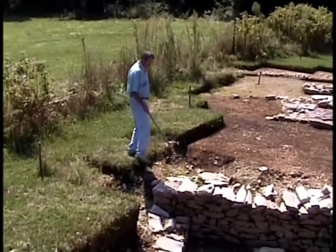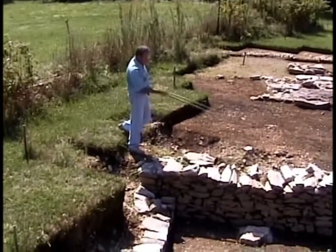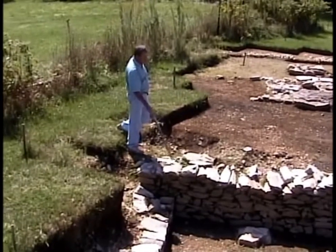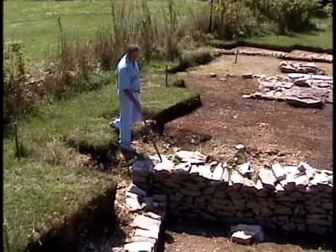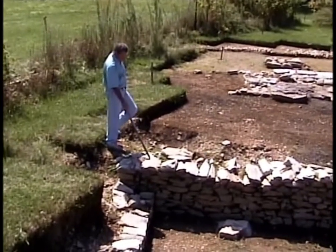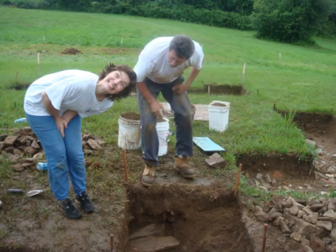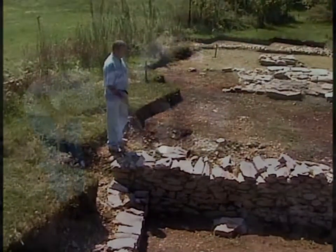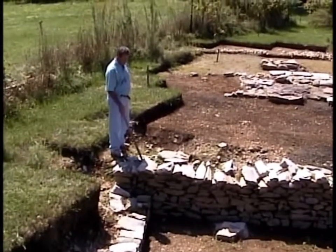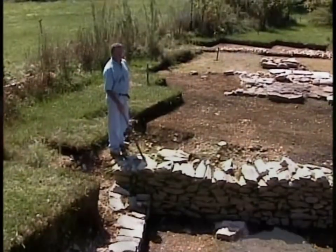This stone here, I think, was the first stone we found along this partition, or what actually turned out to be the west wall of the cellar. We found it, and then I think Charlie, my son, and my wife were working over here, and they found this and then this. And it wasn't long before we realized that we had several rocks right next to each other that were probably the top course of a wall, which is very exciting.